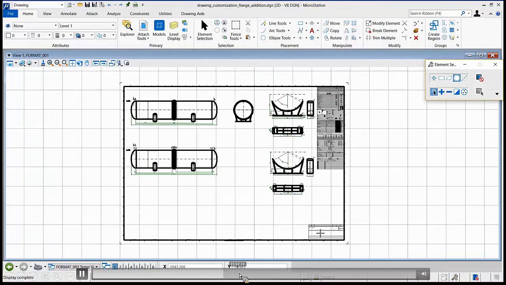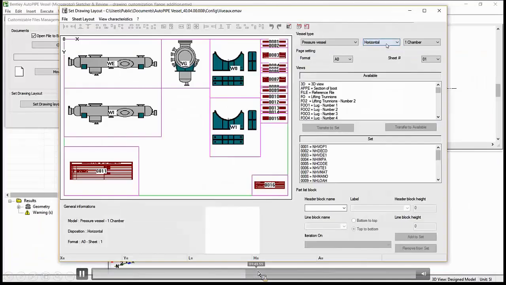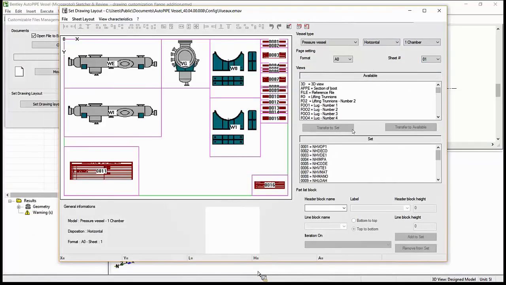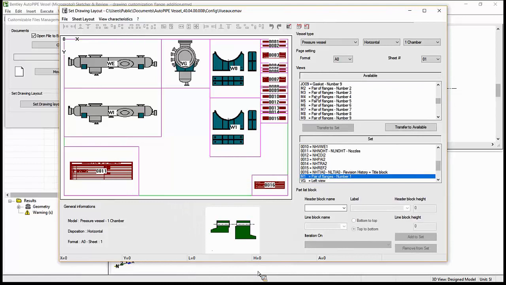Now what if you want to add it back? It's very simple, just repeat the process. Now instead of transferring to available, we will transfer to set. So we will go for the flange designations here, M1, M2, M3, etc. And we click on transfer to set.